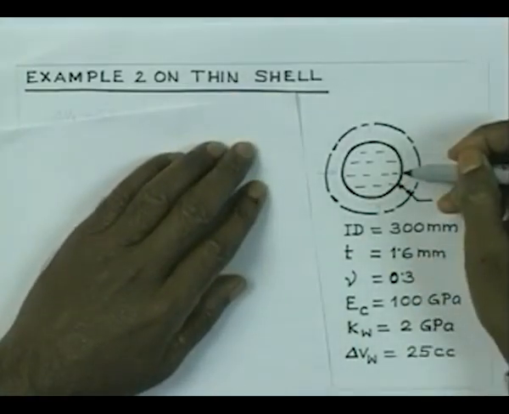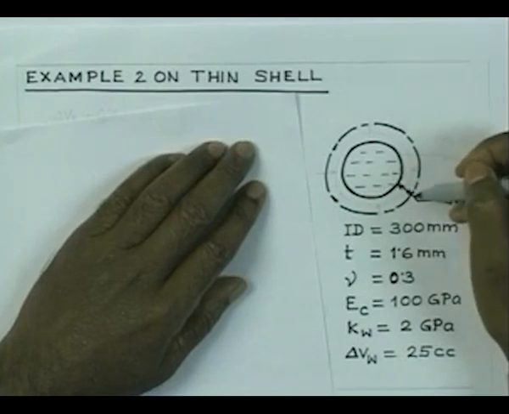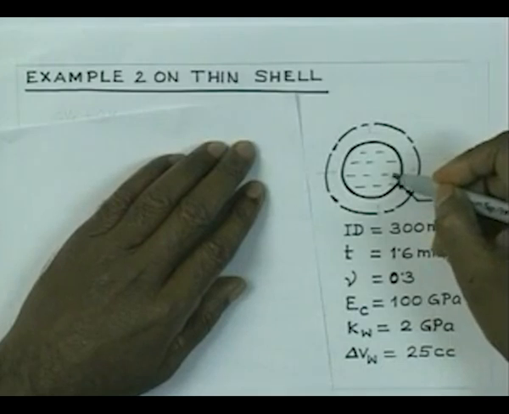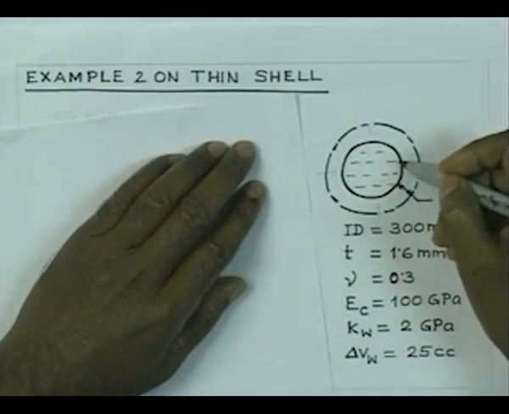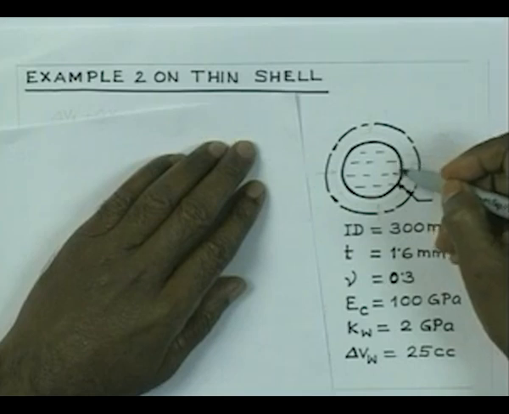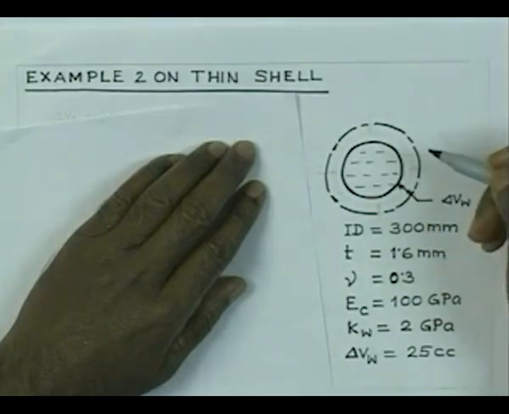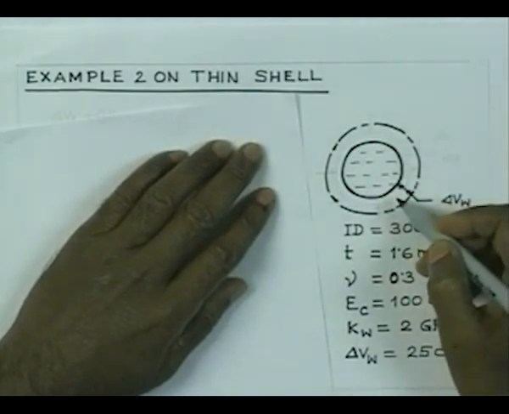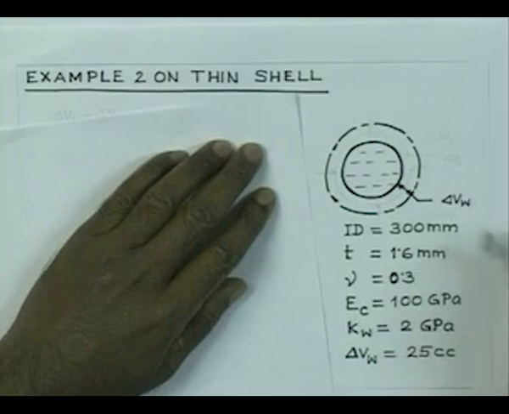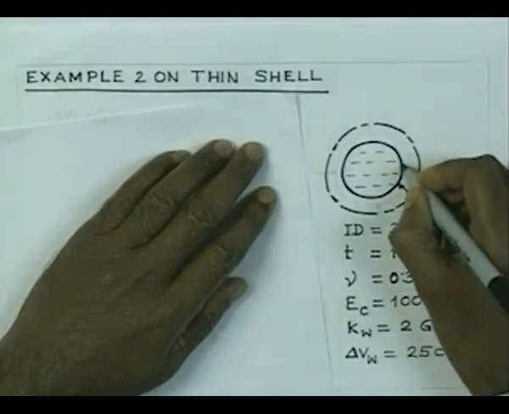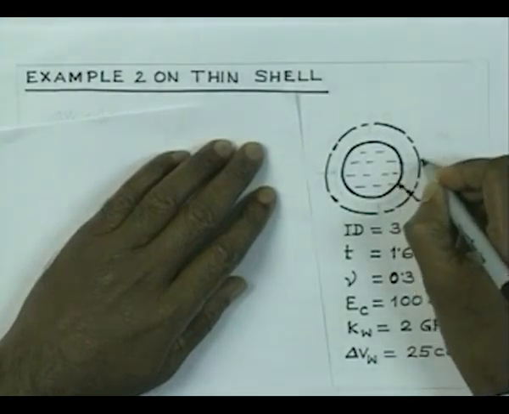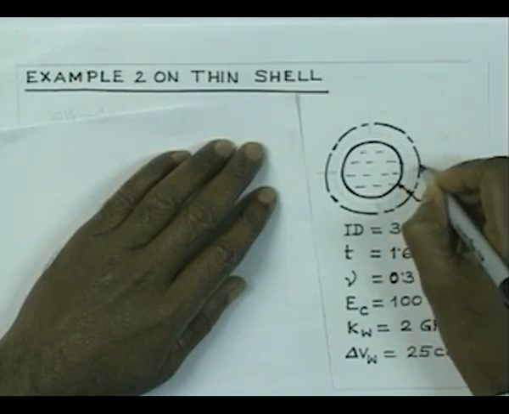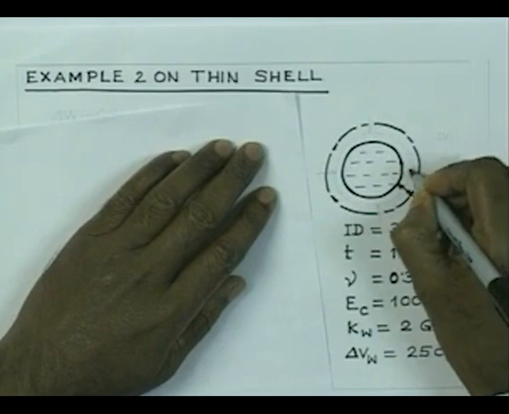Obviously, the vessel is already in position. This water insertion cannot be taking place at atmospheric pressure. As you try to put in a little bit of water, it will try to expand the copper vessel, and that copper vessel will try to compress the water inside. So this sort of tug of war will continue, and finally, when you have tried to add that full 25 cc, you will find that the vessel wall is not going to get expanded up to that position. It is going to be somewhere in between, and it will try to compress the outer surface of the water to the same position.